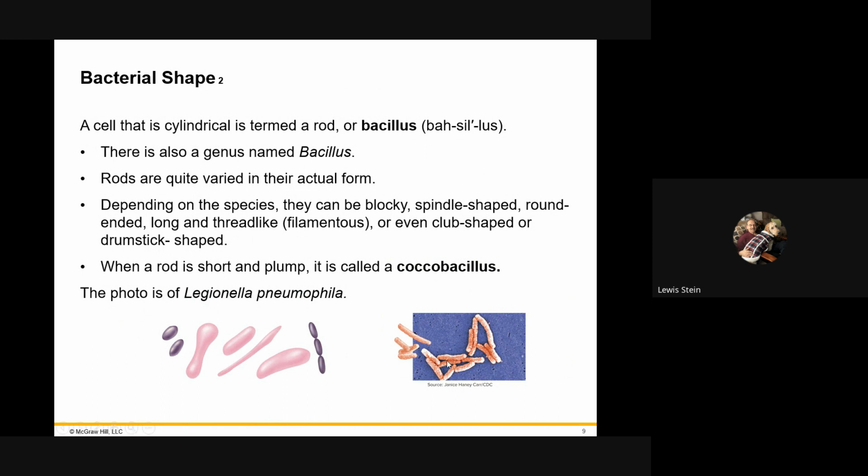Here's a very, very famous rod-shaped bacillus, Legionella pneumophila. Anybody ever hear of a thing called Legionnaires' disease? No? Yes? Oh, the anecdote will be coming when we cover respiratory diseases. I was there. It first came to our attention during the bicentennial, 1976, in Philadelphia. American Legionnaires gathered in an old area, right in the middle of downtown, the Rittenhouse Square area.